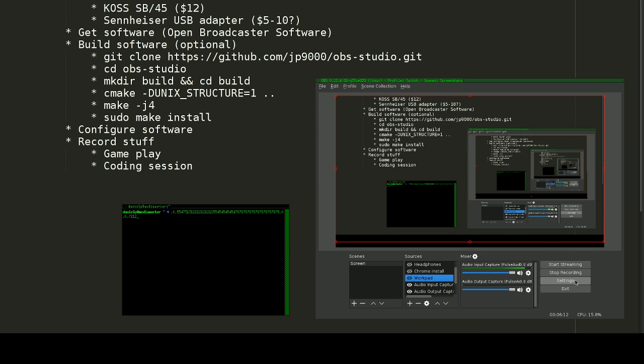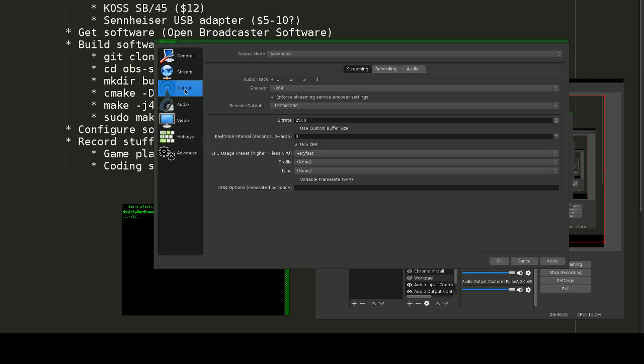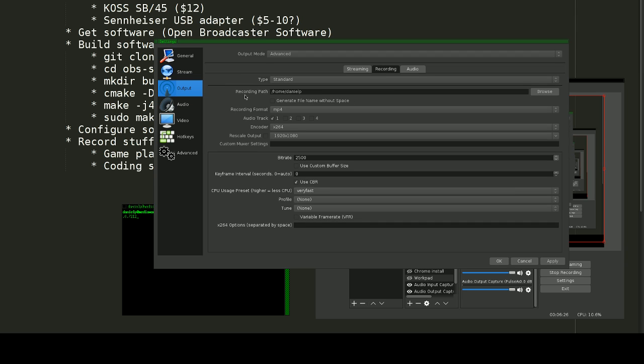And if we go into the settings menu here to show how I set up the full software, then we have the output channel, where I have gone into the recording part and changed my recording format to MP4, and I turned on the encoder x264, and after that I haven't changed anything. That's my preferred setting at the moment. This might be totally wrong and might give me a bad end result, but we'll see.